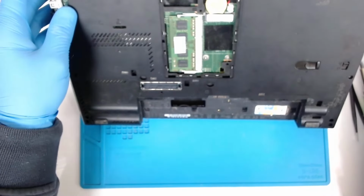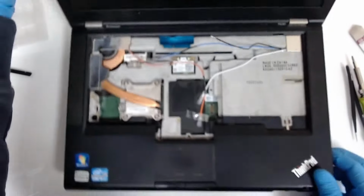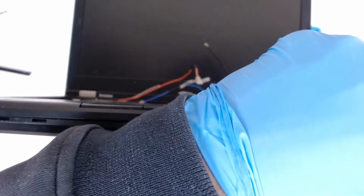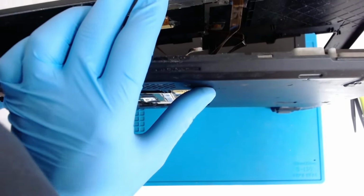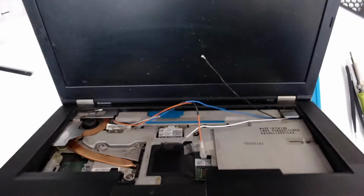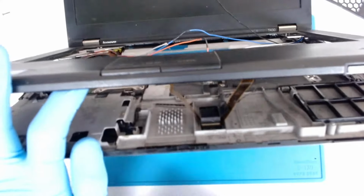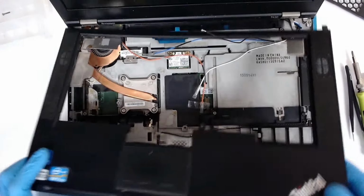Did we forget a screw? I don't think so. Okay. Just separate the plastic on both sides and it should come off. Now we have to be careful with the touchpad here. Also the cables are underneath the touchpad, so use something just to pull them up like this. And now we have to slide the cover back a little bit.